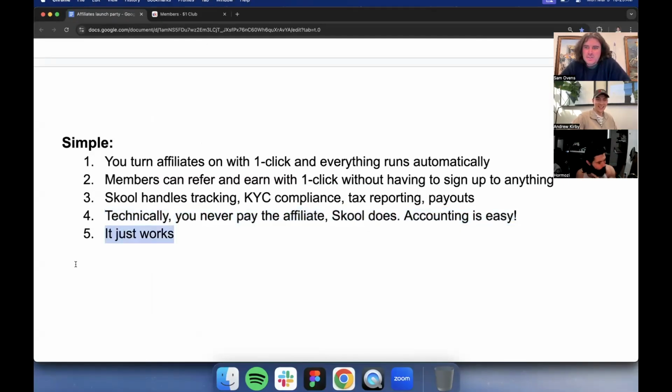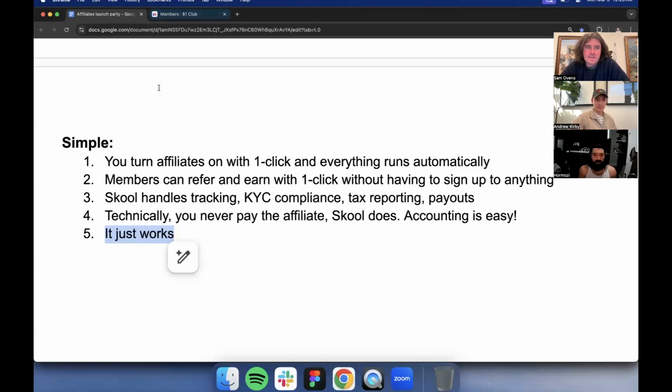And the main thing is it just works, right? Because you've got a lot of things to do and you shouldn't be screwing around with systems and accounting and payouts and tax compliance and stuff. You just want to click a button, you want it to work, and your affiliates want the confidence that it's going to work too. This is super transparent and super simple for both sides, the creator and the affiliate.